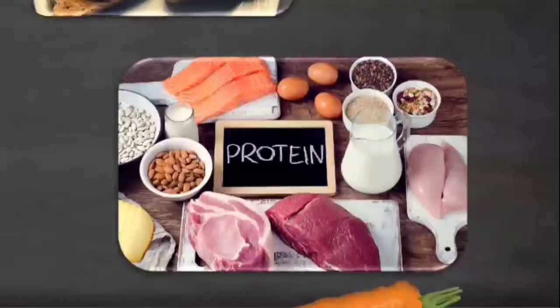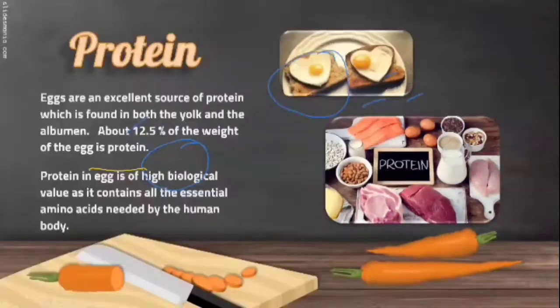As you can see here in this picture, these are the different sources of proteins: the eggs, the beans or the legumes, and this is the almond nuts. Yes, almond nuts. We all know this as the almond, but we read this as almond. We also have the milk, the chicken, the beef, and the pork. Ayan. The pork, the beef, and the almond nuts. Okay? So, let us proceed.